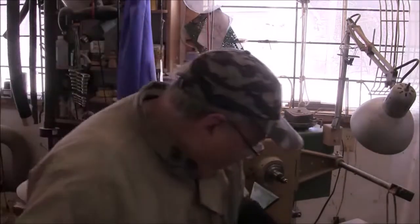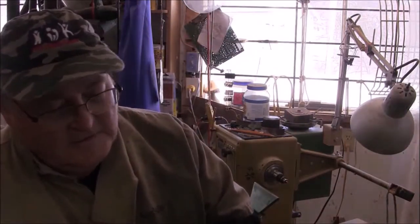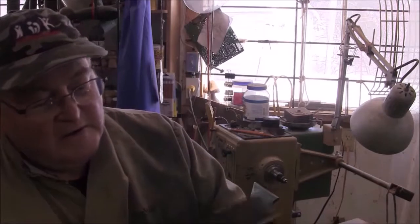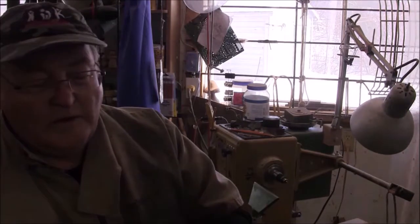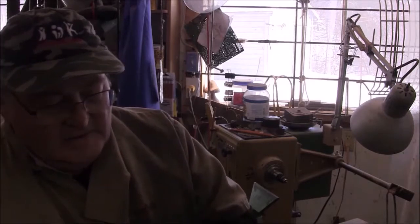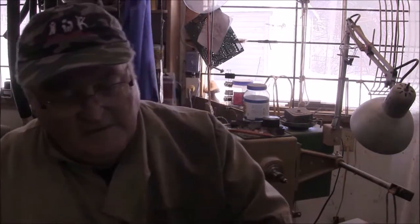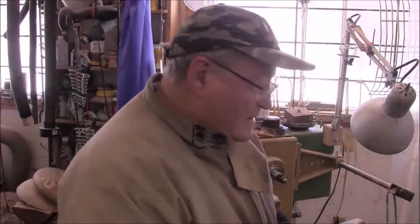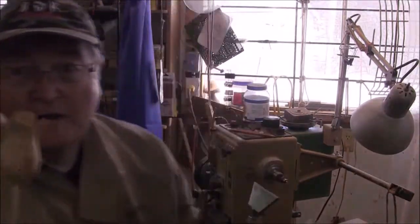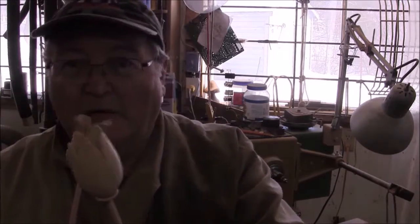So anyway, I was just sanding up some stems, just little pieces of quarter-inch doweling, cut four from one length of doweling. Cleaning off the ends, and these are the sort of flowers that I'm going to make.